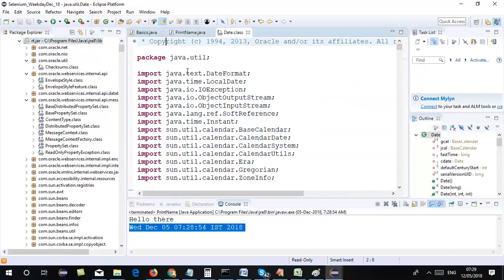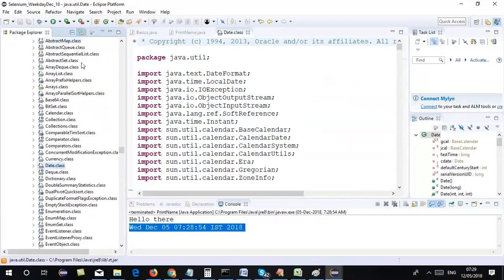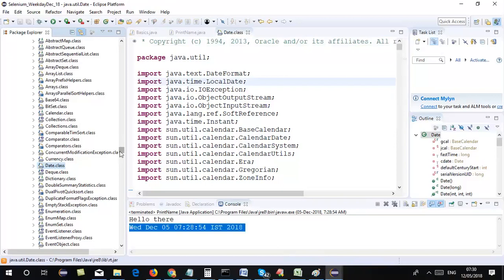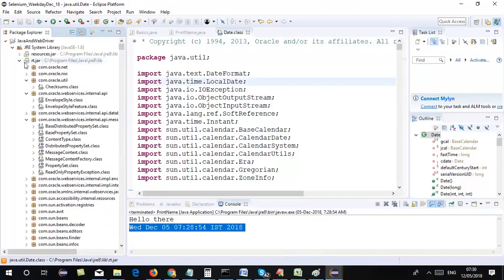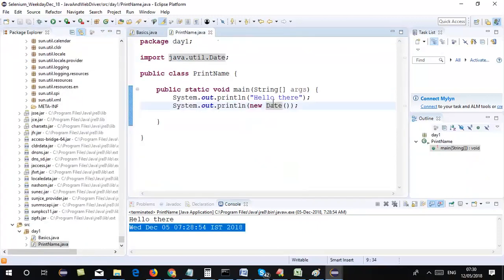If you click on this linkage arrow, see, this is the Date class. It will highlight Date.class. This is linked with the editor arrow. Whatever Java file you open over here will be highlighted in the editor on the left side. So the Date.class file is internal to the jar file which you are just using.